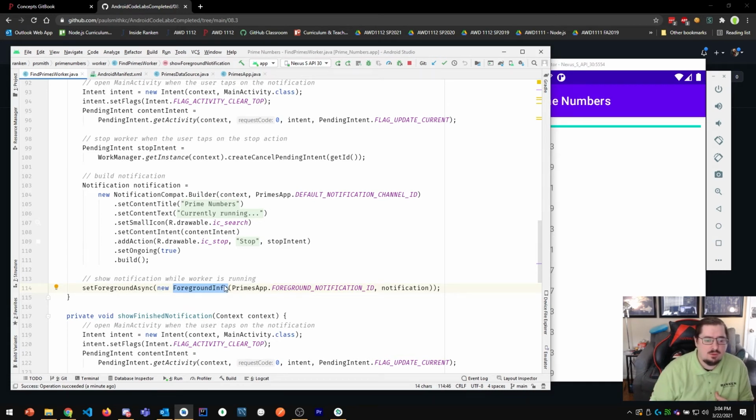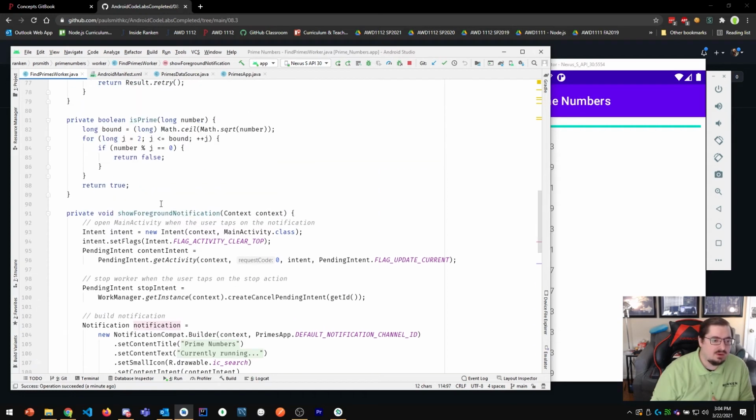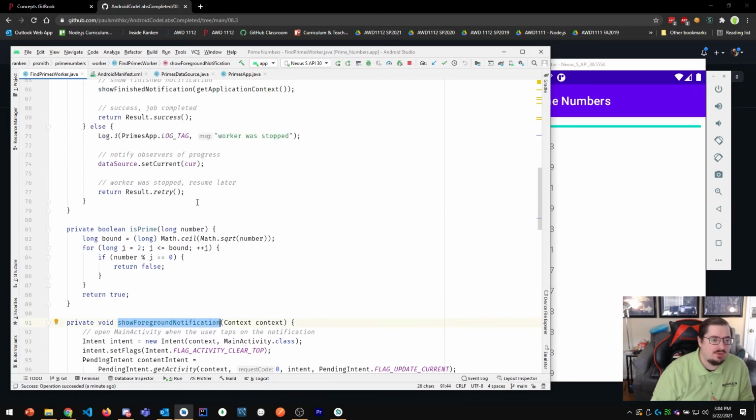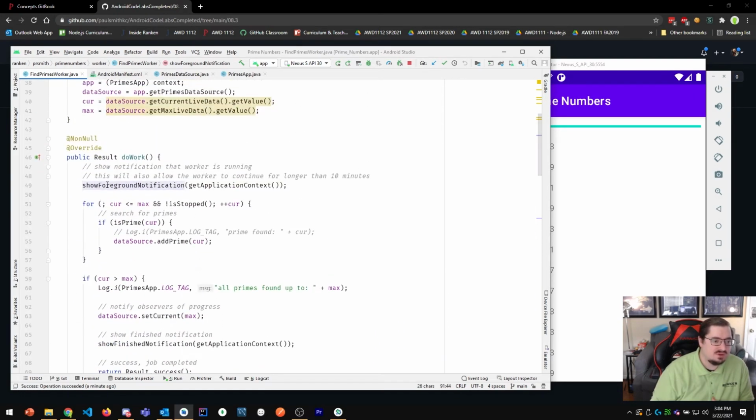So ForegroundInfo takes a notification ID and a notification. The idea is that this will stay up. I'll start this when the worker starts, and then it'll automatically dismiss itself when the worker completes. So the place that I call this showForegroundNotification is just the very first thing in doWork.